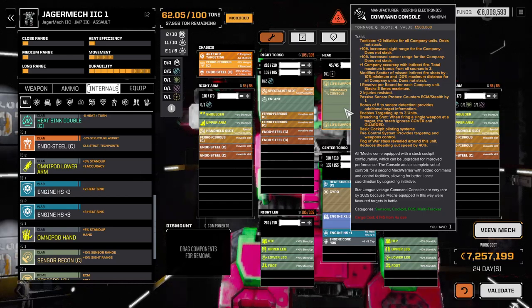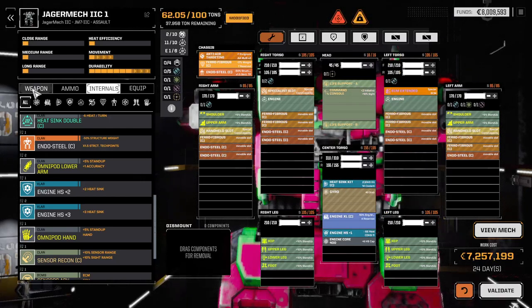It has breaching shot, basic cockpit piloting system, provides targeting weapon to fog of... This says also interesting. It says fog of war stays revealed around this unit. Okay, I'll have to see what that's like. Reduces bleeding out speed by 40%. So, an excellent piece of equipment, and I wanted to put it on. So that is the command console.